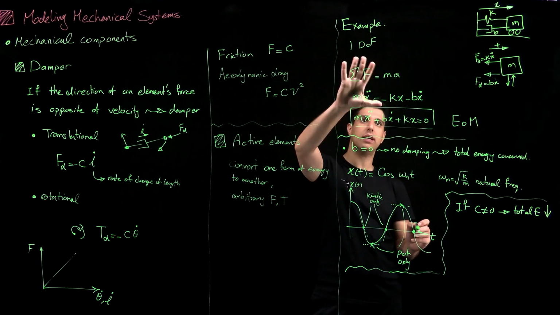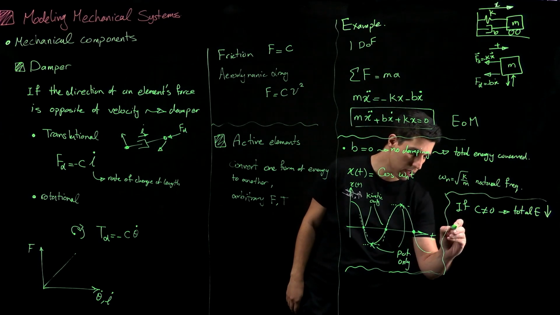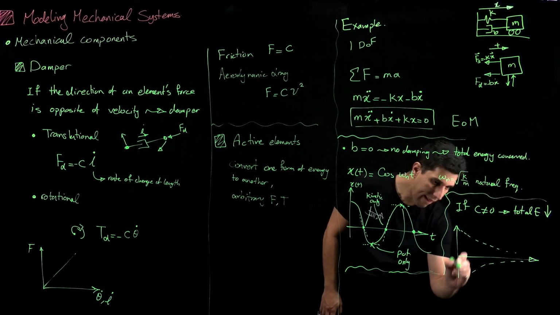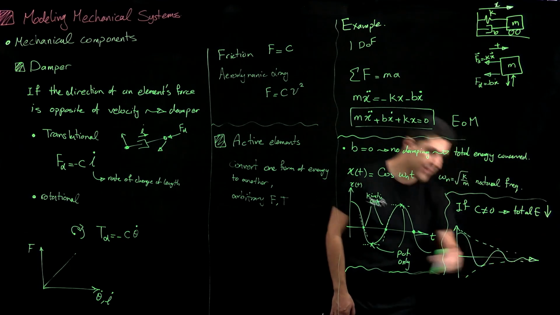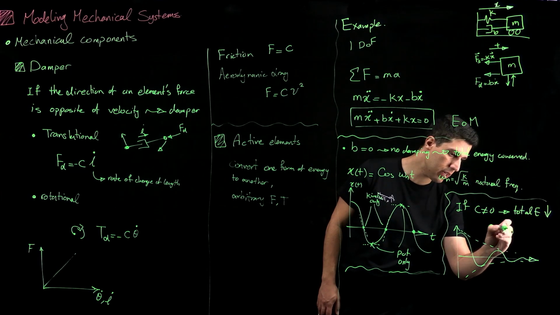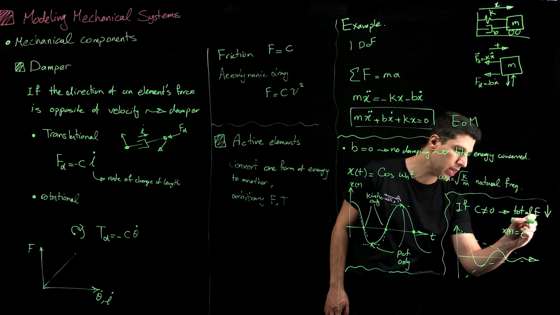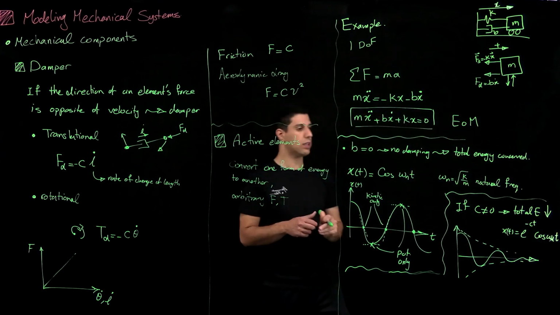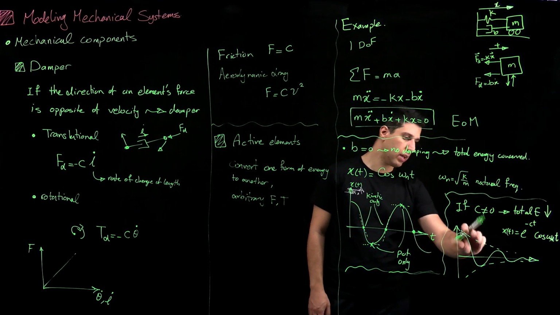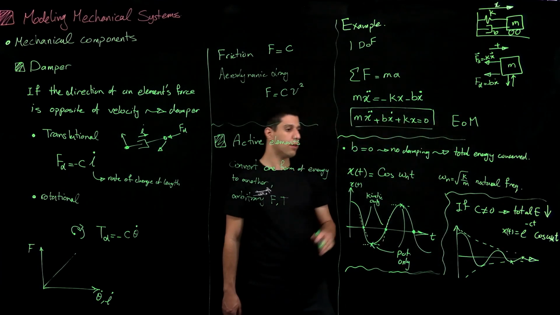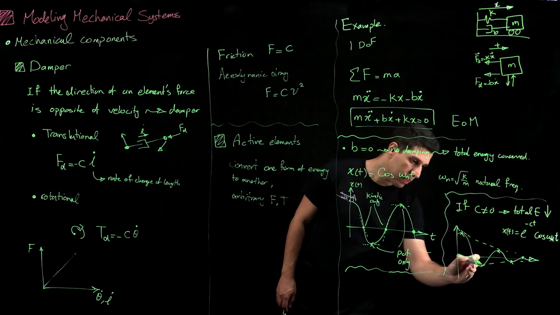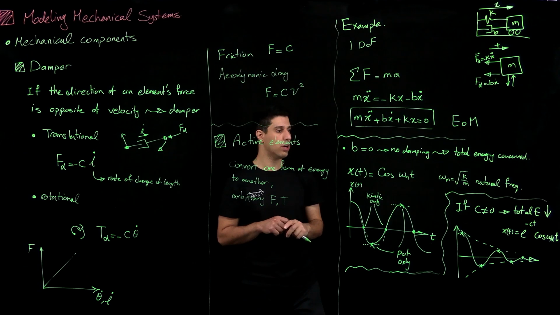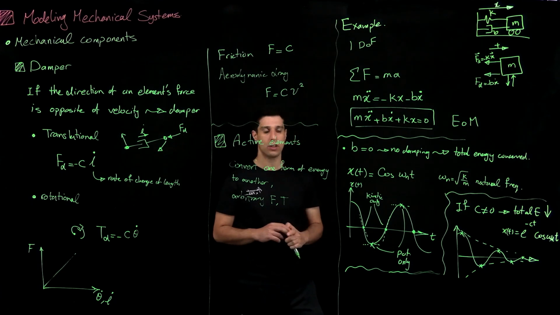I'll get into more details of the system response in a few lectures, but very quickly, the system's response is going to look something like this. So x of t is going to be some e to the power minus some constant value times t, cosine of omega d t, not omega n. It's going to be a slightly different frequency. But as you can see, at these extremums, for instance, where we only have potential energy, it is constantly decreasing and converging to 0. So this damping element is eating into your total energy and eventually brings the entire system to a stop.